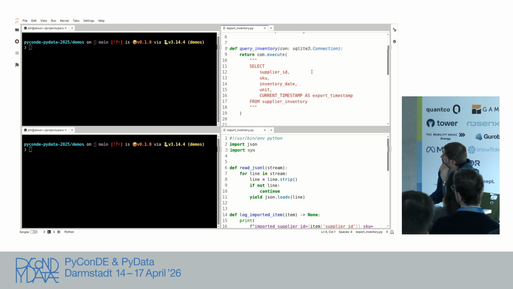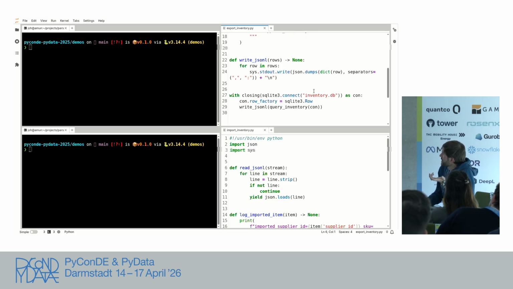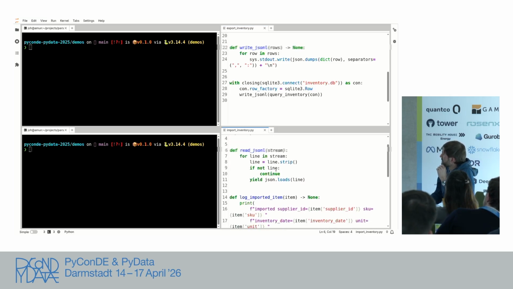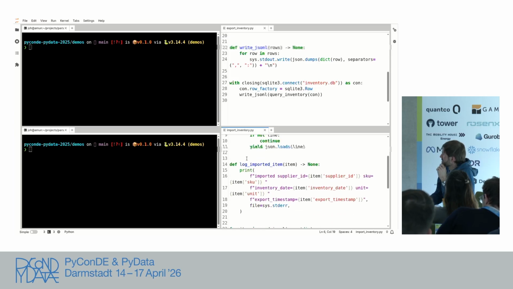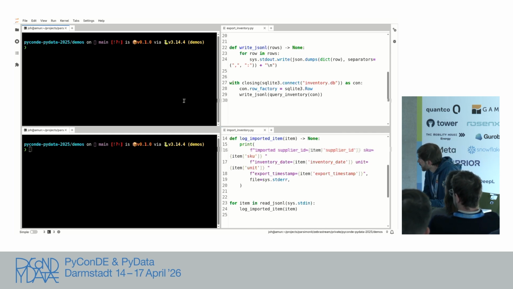We just query the database, which is a SQLite database in this case. We serialize as JSON lines, just an arbitrary decision. That's our alignment, basically, at the format level. And then we just close it. The import works the same. We read JSON lines, and then we're just logging something. There's no logic here, actually. We could save it somewhere. We could directly process it. Doesn't matter. So I hope I have internet here.